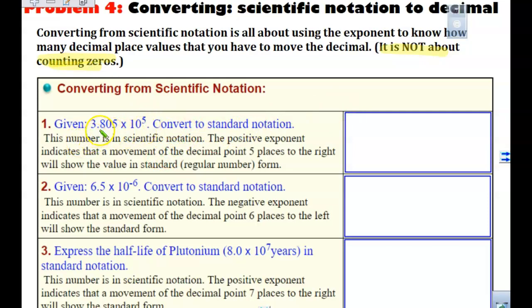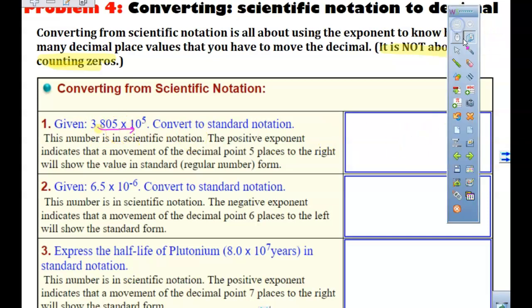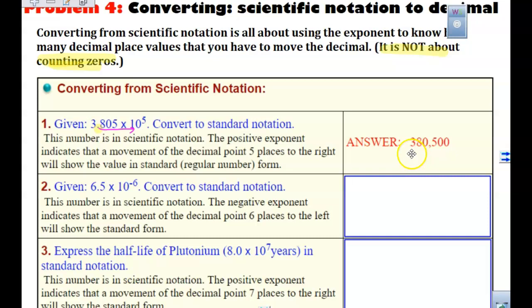In scientific notation, because it's 5, it's telling us that we have to have a big number. So when I look at the big number, that means that I need to move my decimal point over 5 places this way, which after I go 805, how many zeros am I looking at? 2. So when you look at yours, this should be 3,805 with 2 zeros, okay? We moved the decimal over 5 places.